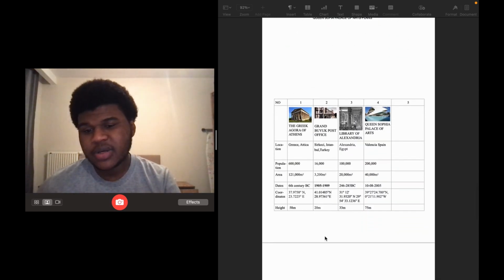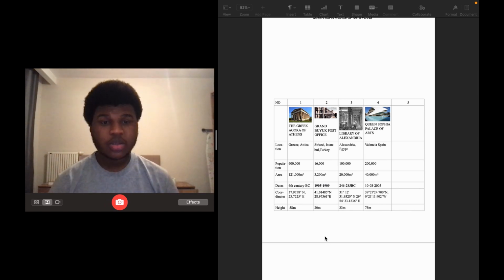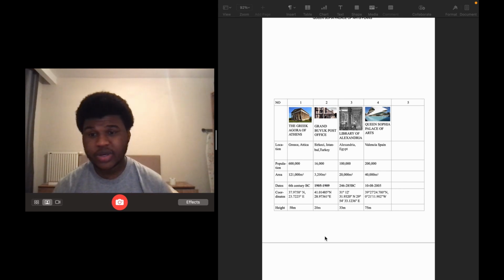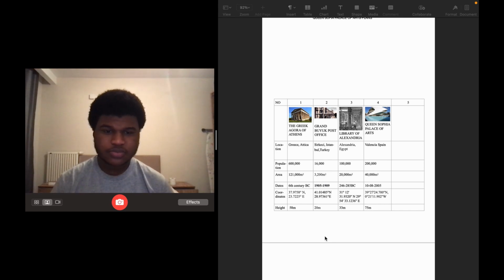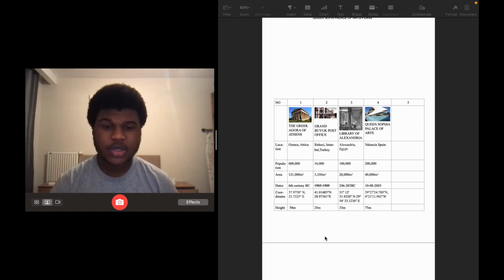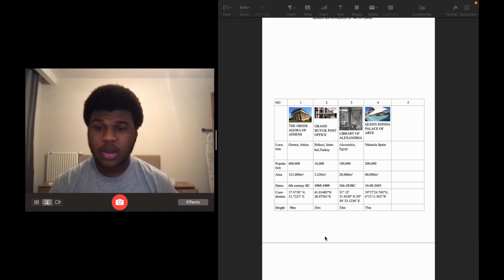So next is the matrix drafted for all the buildings. This matrix consists of the location of these buildings, the population of the buildings, the area of these buildings, dates when they were constructed or when they were opened, coordinates, that's the precise location where they are located, and the height of those buildings, the elevation, that is. The population of these buildings is not really population. It's how many people this building can contain. It doesn't have to be a specific count, but according to the calculation of five people fit into a square meter.